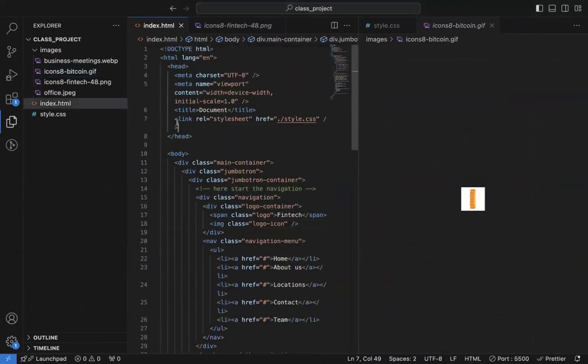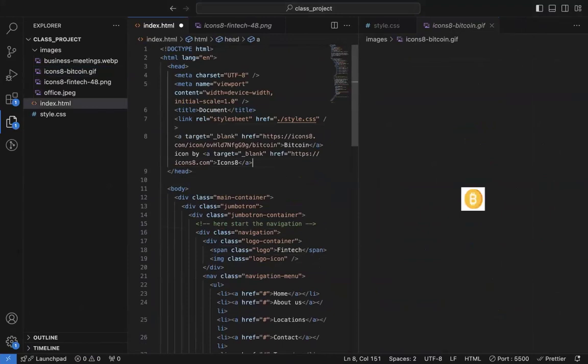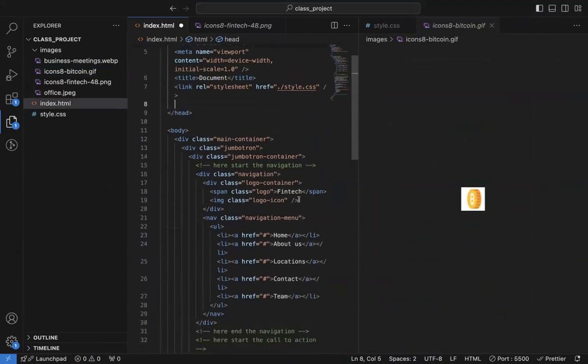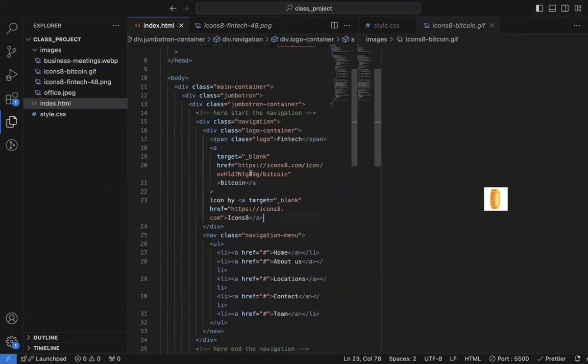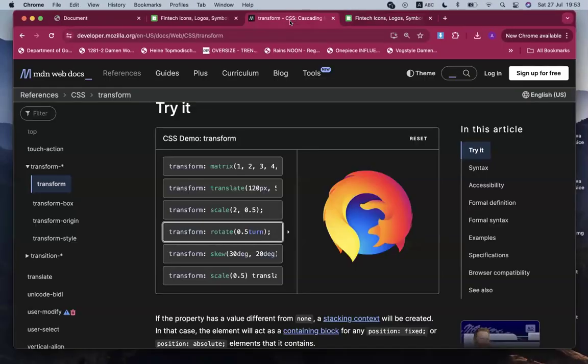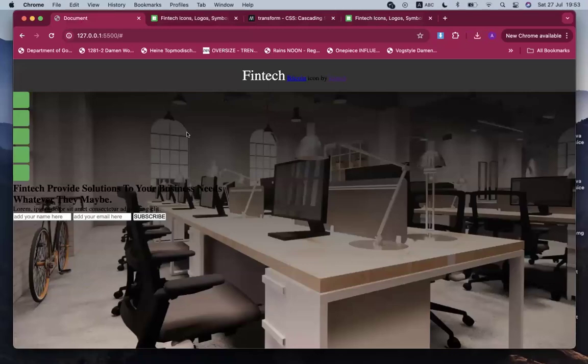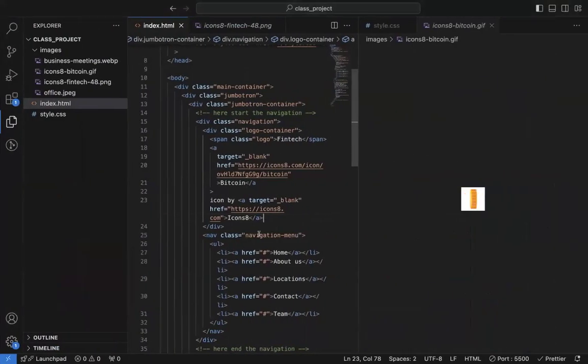Wait, what kind of link is that? Oh, okay. So what we can do, I guess, is place it here, right? Wait, is that an image link? Oh, no, it's not. So wait, what is it?